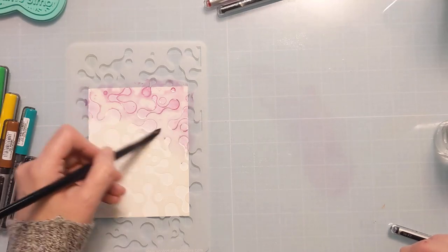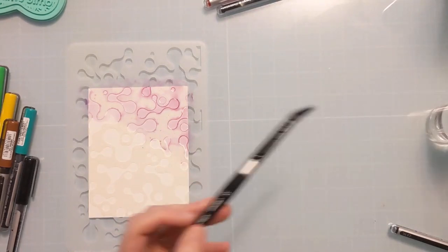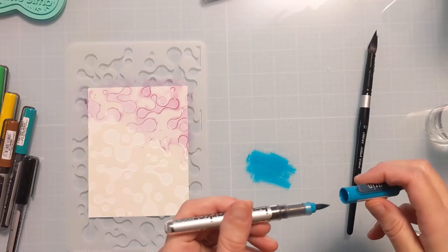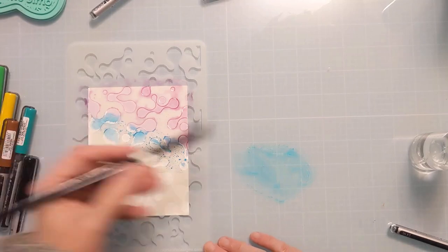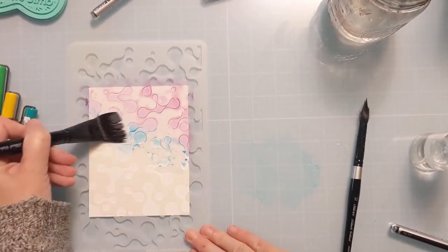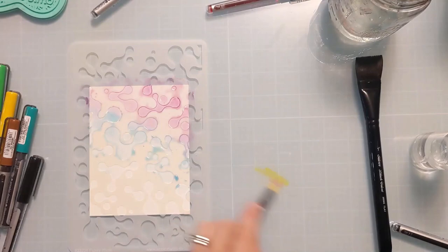You may have seen in some of my other videos that I like to watercolor with stencils. I do it in various different ways, but I don't know that I've ever really tried it with my Karen markers before. You would get — in fact, I know you would get a deeper saturation or more pigmented color if you were to use like a liquid watercolor or a reinker, like a Distress Ink reinker. So it would be even more pigmented than this.